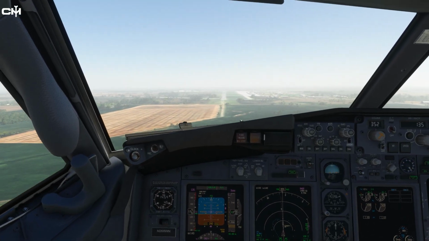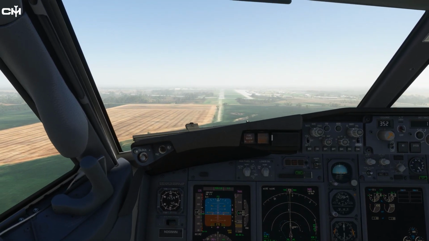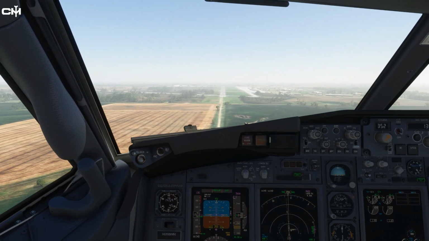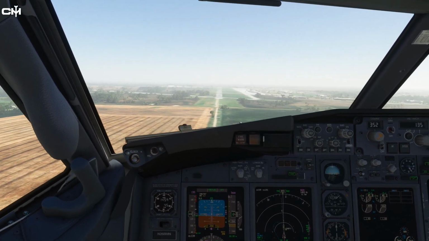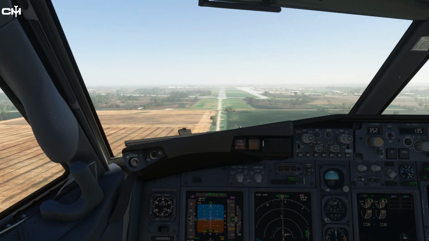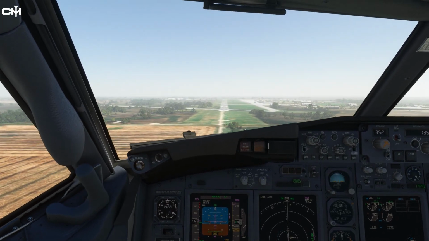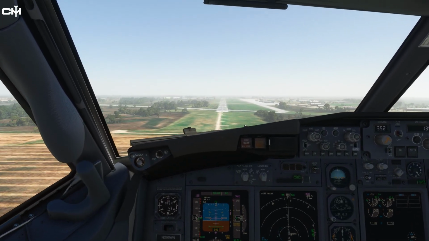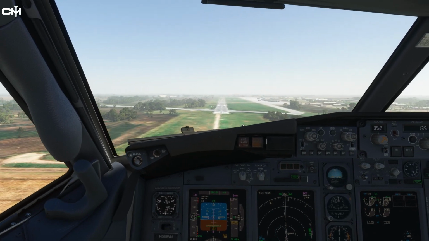Ooh-wee, she just took a little nosedive on us there. There's our VASI lights on the left-hand side. This is a short runway, so looking good on our speed there. Whoa, why is it nosediving on me? Look at that. Okay, let's listen to call-outs.